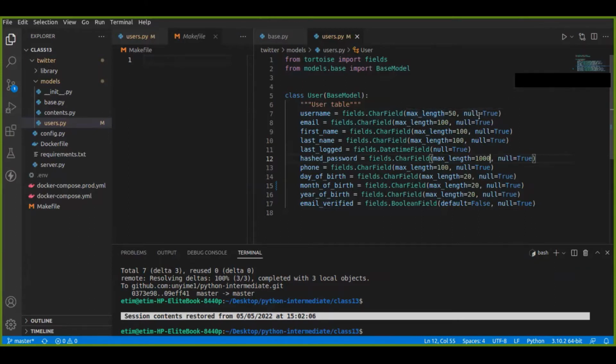What this means is that you may be asking, if I create a user, can a user create an account without a username? So this is set to be true so that we can basically save anything to this table. We don't have to input all the information. I love to do it this way.